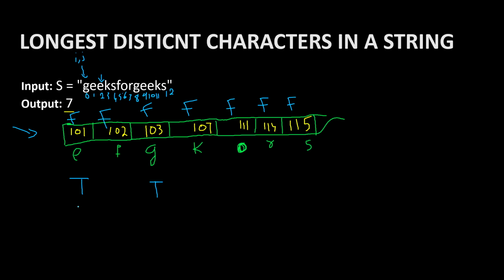Whenever the ASCII value in the list is true, we move the left pointer. And what is the left pointer? That is I here. What this I does is make everything false from the left side. Now I is at 0 and 1; the positions we have are G and E. Before this, it will store the total length till this point. Till this point, how much is the length? It is 2. So it will store 2.